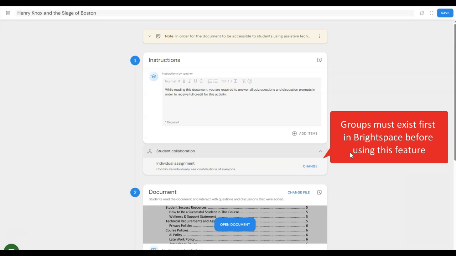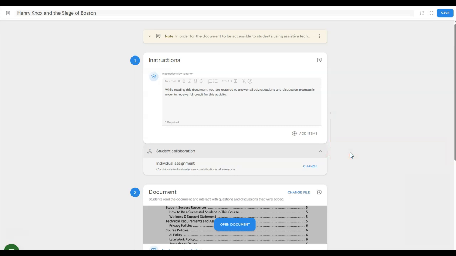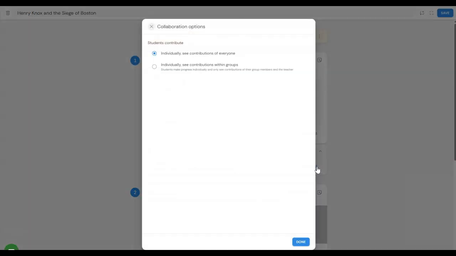If you wish to allow for discussions within groups, you must first make sure that you have groups created in Brightspace. After you've confirmed that you have groups within Brightspace, you can select the Change button in the Student Collaboration section. Then you can change the setting from Individually, see contributions of everyone, to Individually, see contributions within groups.